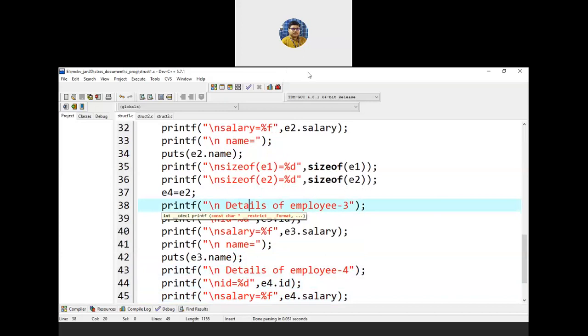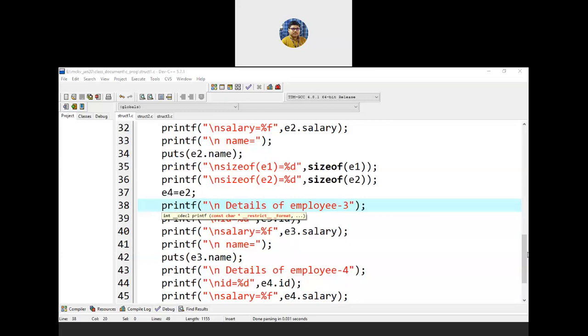Any doubt? Fine. No. So if I want to store the data of 100 employees, 200 employees, 300 employees, in this case we have only 4, I consider E1, E2, E3, E4. Instead of this 4, if I want to store 100, 200, 300 employees, what we will do?